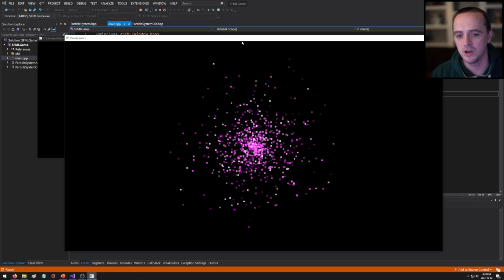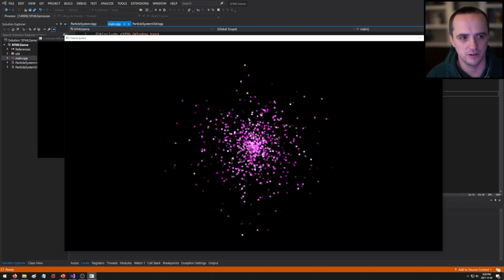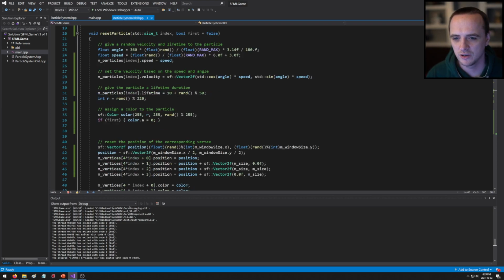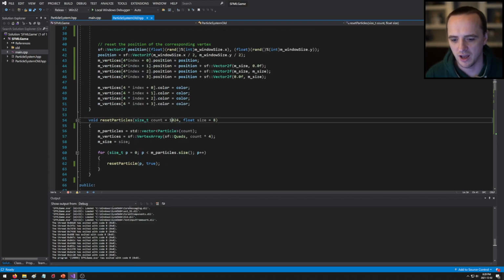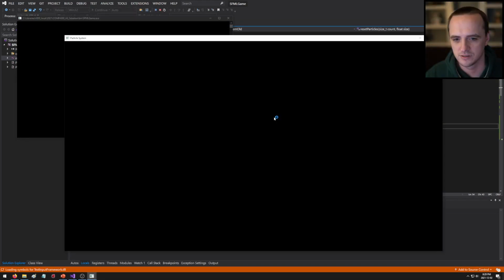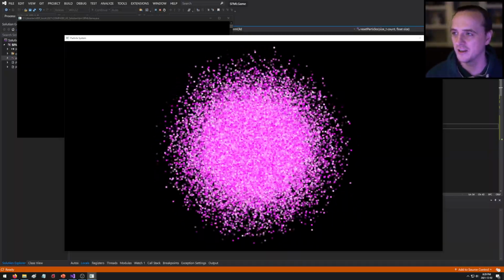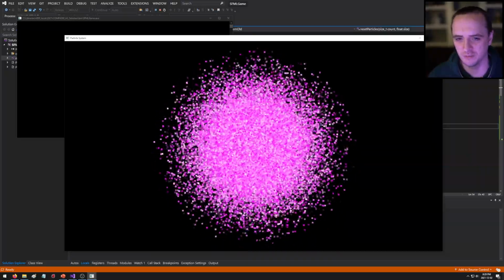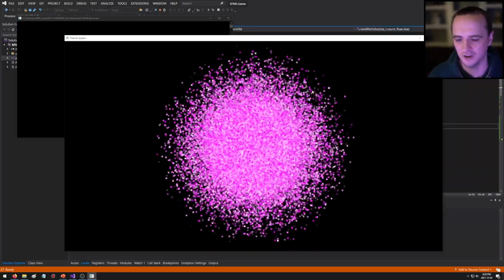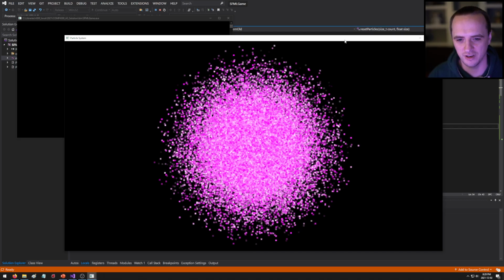And you can see now why this might be a lot for our ECS system to handle. In fact, let me quickly go here, and in the particle system, let me just turn this up to 100,000 particles, and I'll see if this runs. Yeah, so this is still running at 60 frames a second with 100,000 particles. My bitrate may have gone to crap. Maybe my face is pixelated right now, but this can handle a lot of particles really, really quickly. You can see this is still running really smoothly. If I pause it at any given time, you can see all the individual quads that are being drawn here.